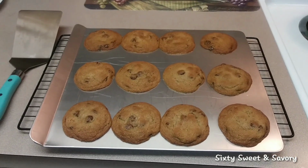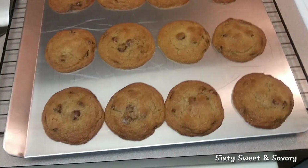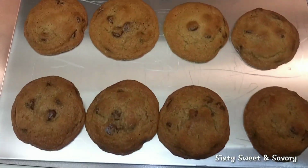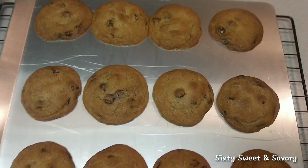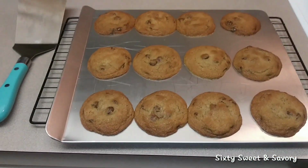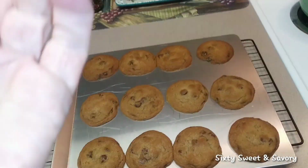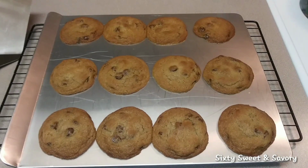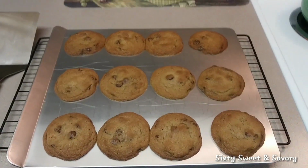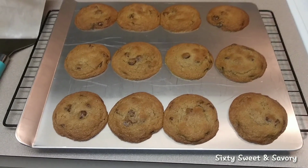Okay, everybody, I am back, and I have just taken the cookies out of the oven. They look absolutely wonderful. Now, a little tip that I learned years ago when I was working: when you take your cookies out of the oven, just go ahead and drop your cookie sheet once. Not really sure why, but that was the way we were taught to make cookies, and it was at a bakery. So I have always done that.